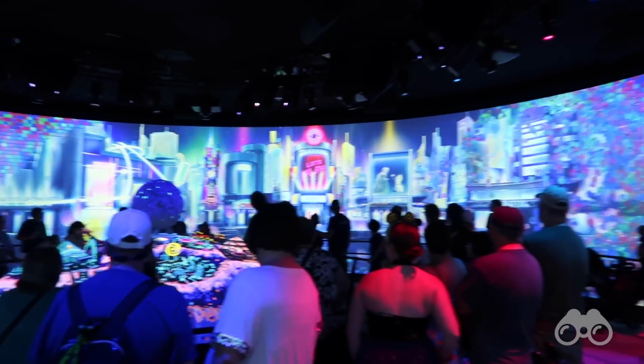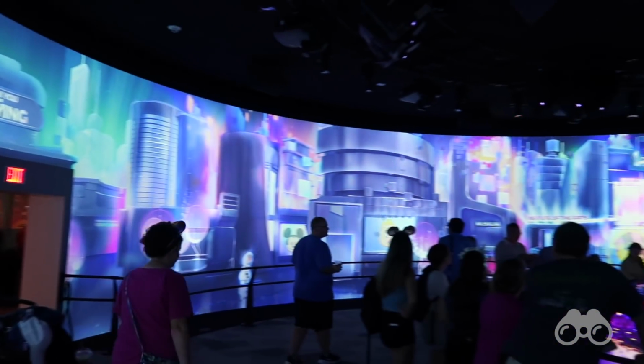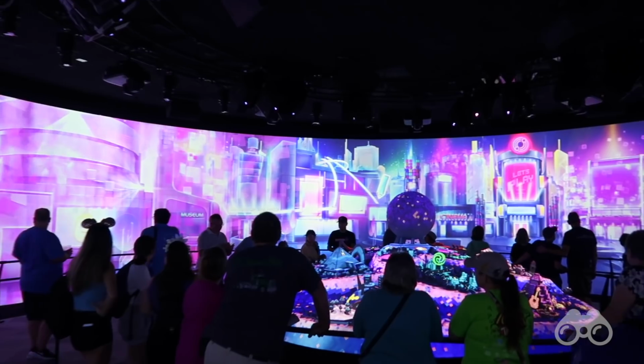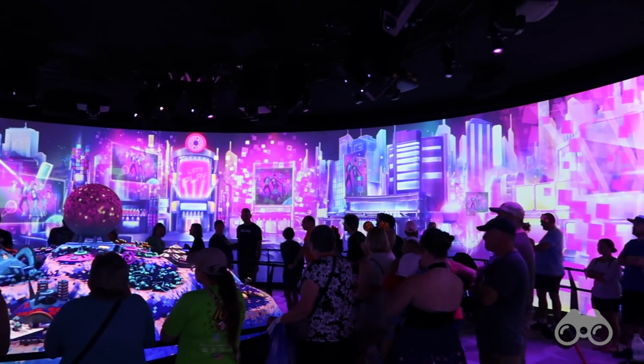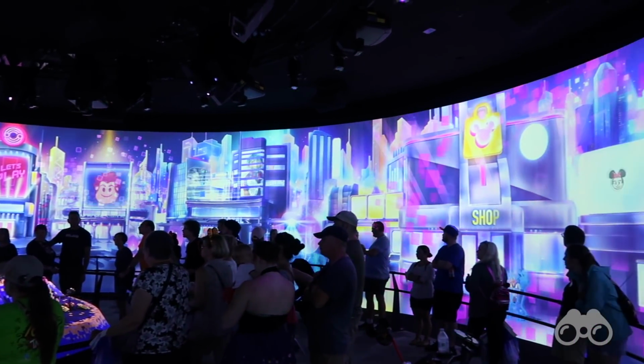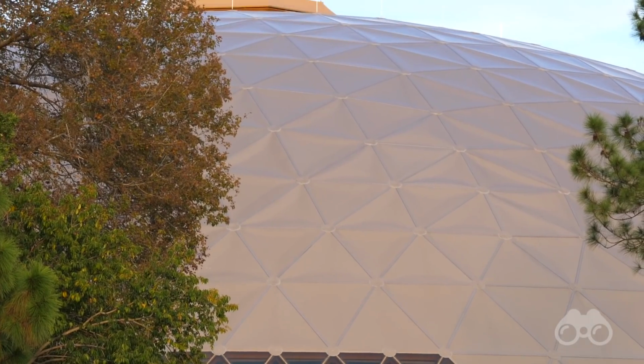Obviously, the nature of it having to do with interactive exhibits and interacting with probably digital screens and things like that, there's probably a health-related reason why Disney has put this project on pause, not wanting to open it with the current policies you have here in the parks, where obviously that sort of interactive stuff is not happening. It's not something that Disney can do. But the other reason I think this project is paused is just money related.